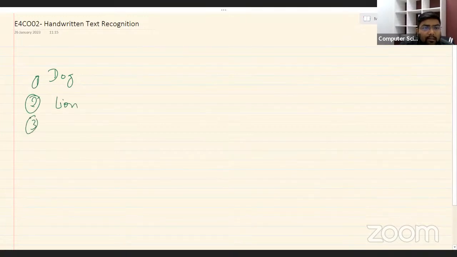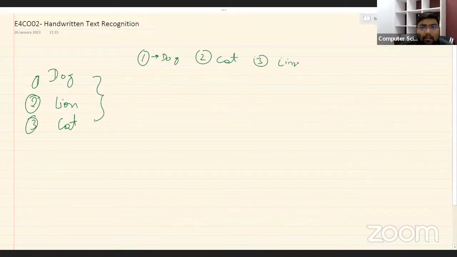If we talk about the classes, suppose there are 3 classes: one is dog, another is lion, third is cat. Among these classes, suppose you have 5 instances or pictures. The first belongs to the dog class, the second to the cat class, the third to the lion class.